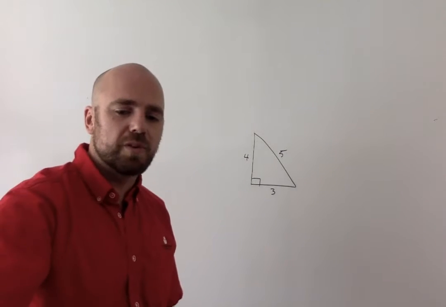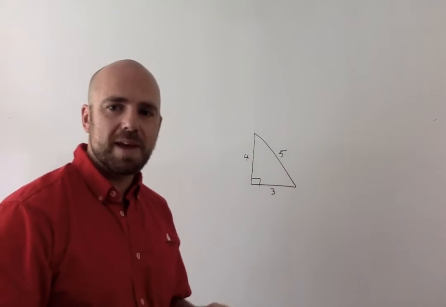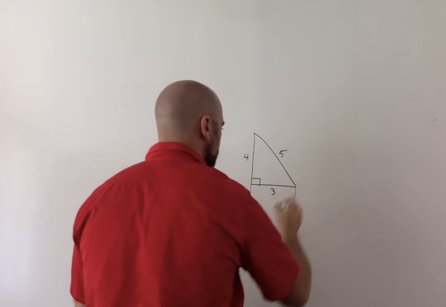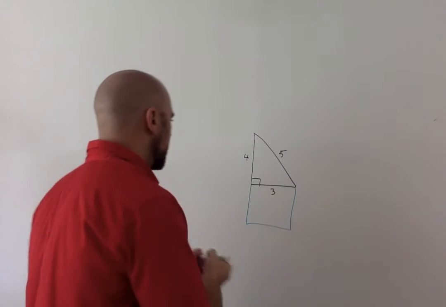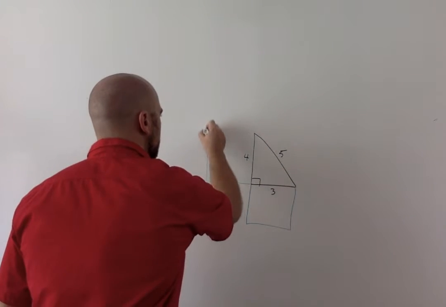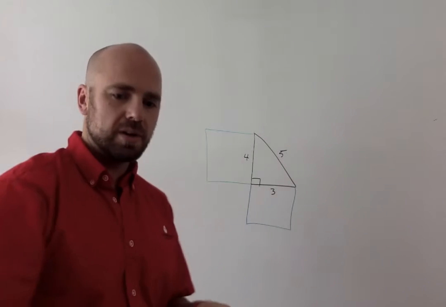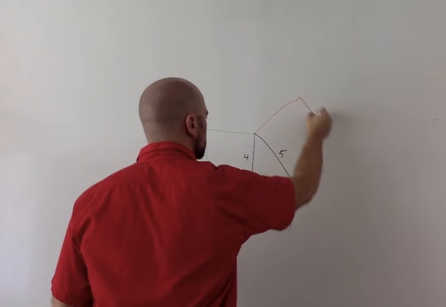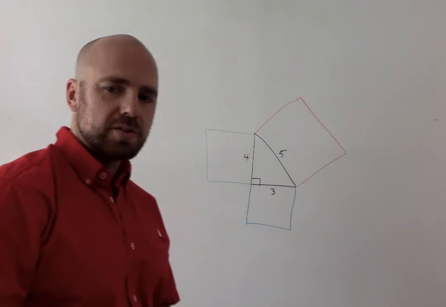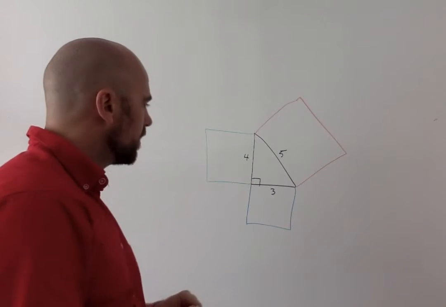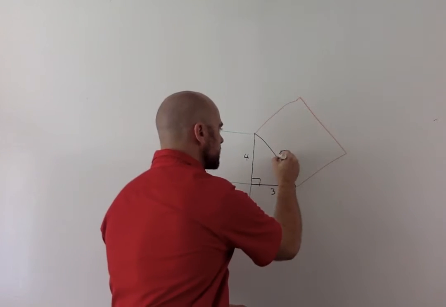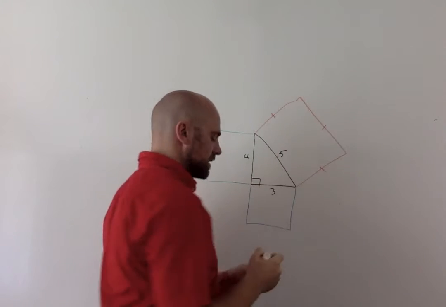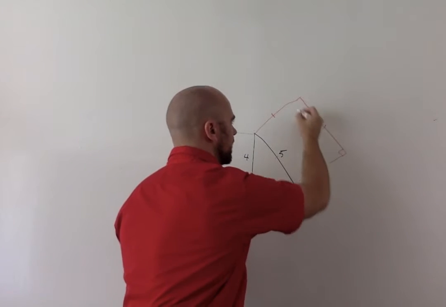What can we do from there? We can actually make each of these into squares. We can have square 1, which will be blue, square 2, which will be green, and then square 3. When we're looking at each one of these squares, we can say that because they are squares, this distance is the same as this distance, which is the same as this one, which is the same as this one. And they're all at 90-degree angles.